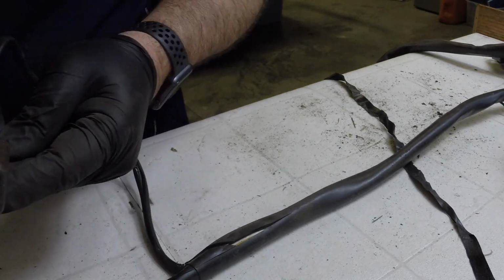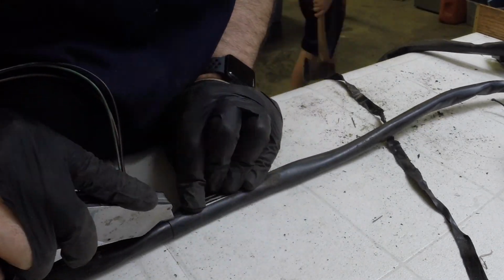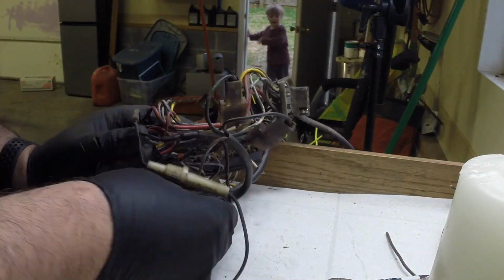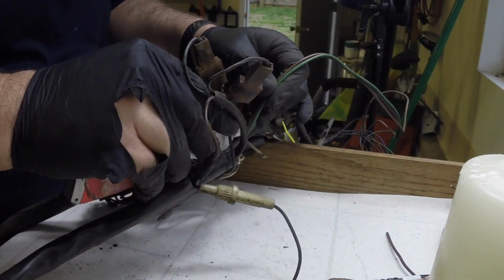It's been interesting. It gives you a new level of understanding of the car. It's just crazy. There's the gas sending unit, by the way, which is a whole other thing to take apart and redo. I don't know how much I will, but almost done and getting into the fine details.